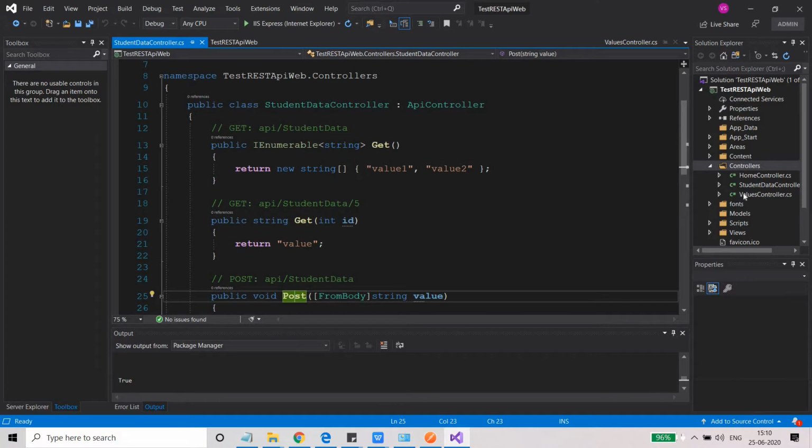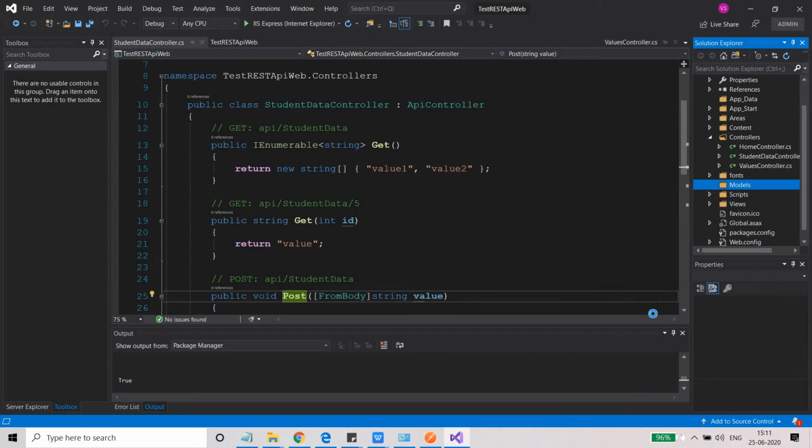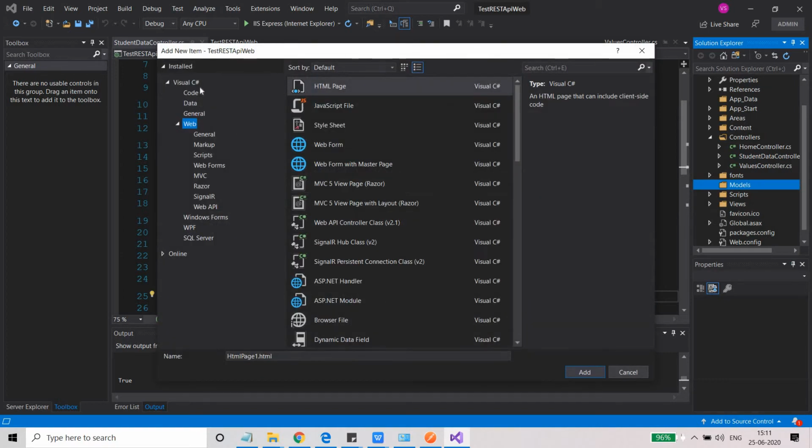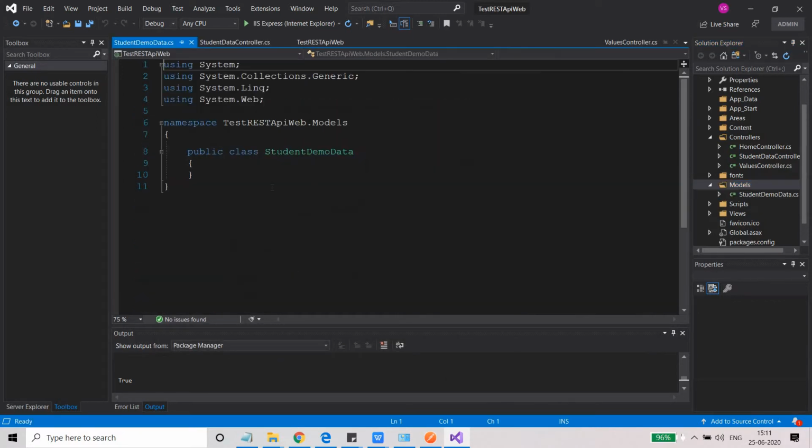Okay, so let's create one model object. This model object will be a simple class, and I'm giving it the name StudentDemoData.